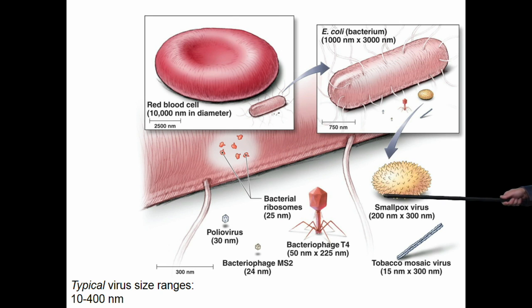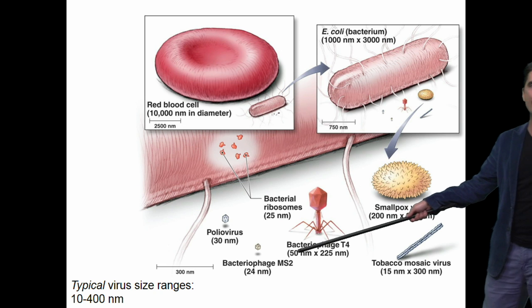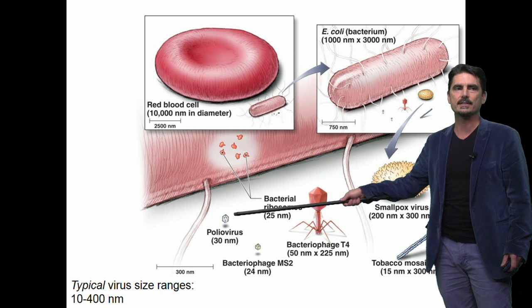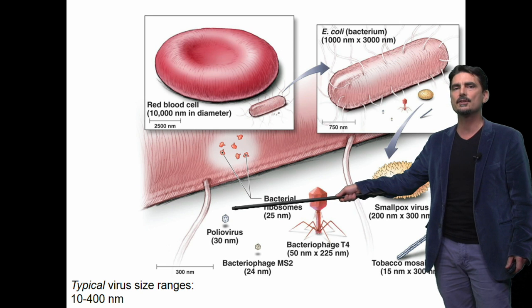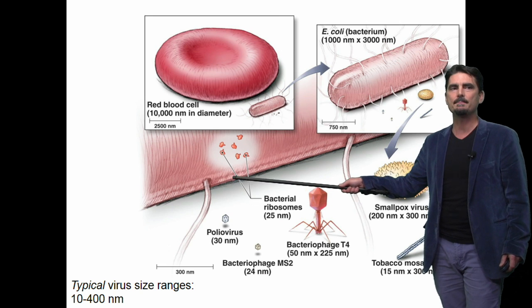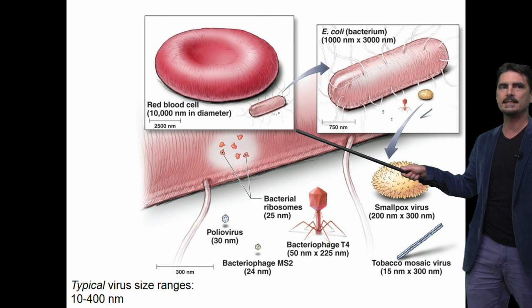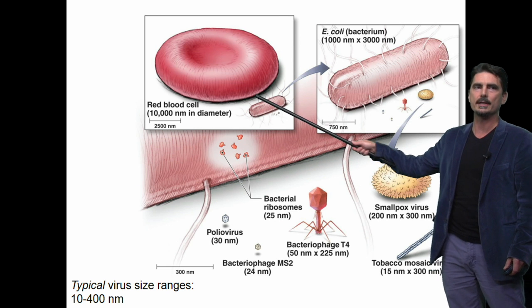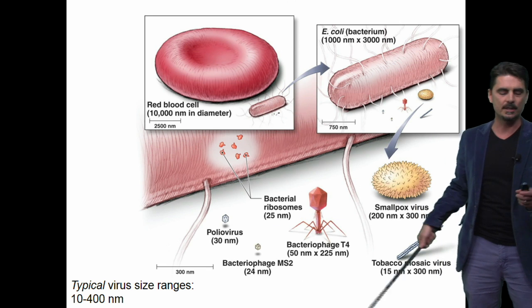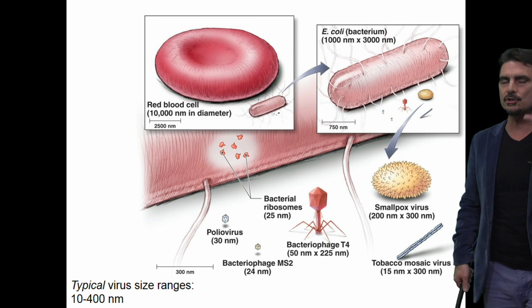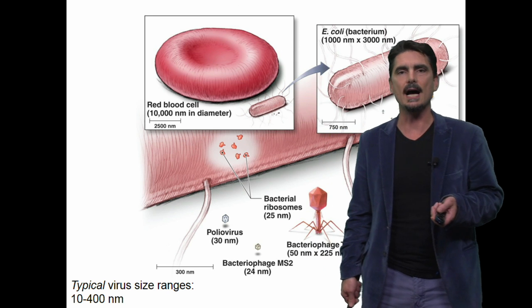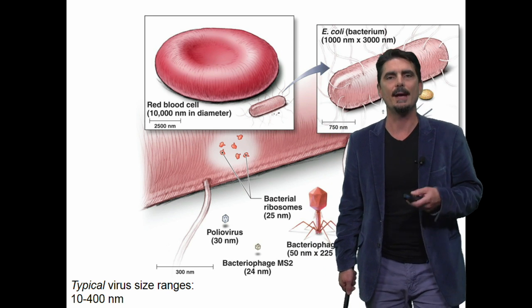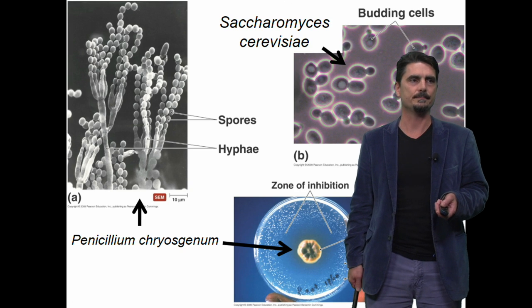And a bit smaller than that, for example, is smallpox virus. And then we've got another virus, and here we start having various types of viruses that infect. So this is the virus that causes polio. And what you can see is essentially how much smaller it is than this bacteria. And if you look at this bacterium up here, you can see how much smaller it is compared to the red blood cell. So again, size is important. Make sure you get it in your mind earlier rather than later, the relative sizes of your viruses, your bacteria, and your eukaryotes.